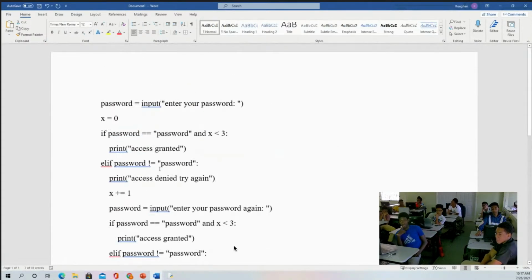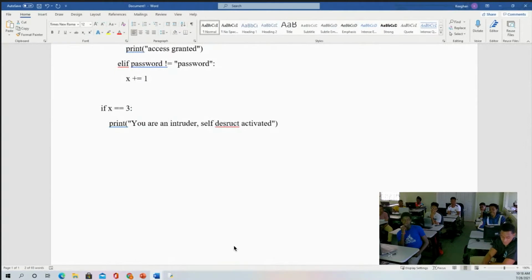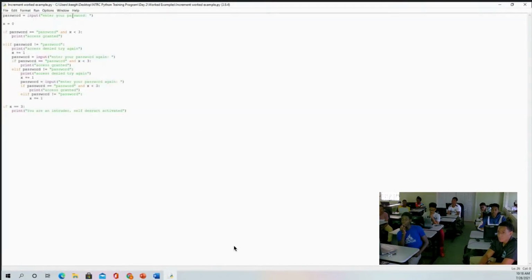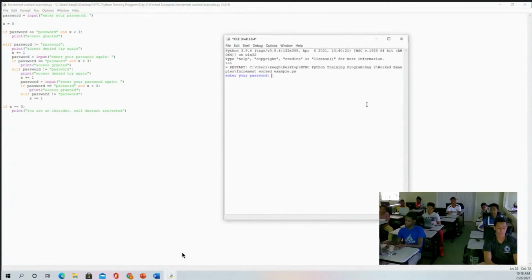But let's say at any point, if we entered password, then we would have broken out of this if-else statement and would have printed access granted. Now I could try to run this, but you won't see it very clearly on the screen. Alright, hold on. Okay, so let's run this. F5. Enter password. What password do you want to enter? Password. Okay, so password, and we get access granted, right? So let's try again.